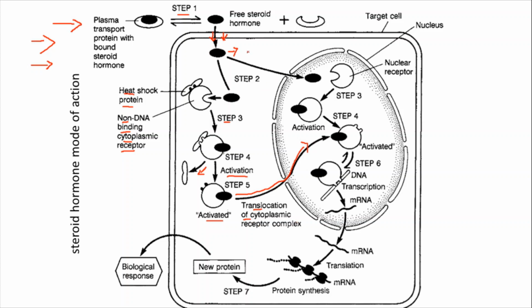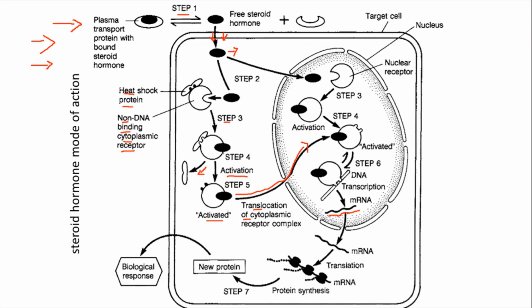Another way is this steroid hormone directly enters through the nuclear pore. After the steroid hormone enters the nucleus, the nuclear receptor already there in the nucleus binds it and finally gets activated. These two active forms of complex act as a transcription factor for the corresponding genes. So the corresponding genes get regulated and produce the corresponding mRNA.